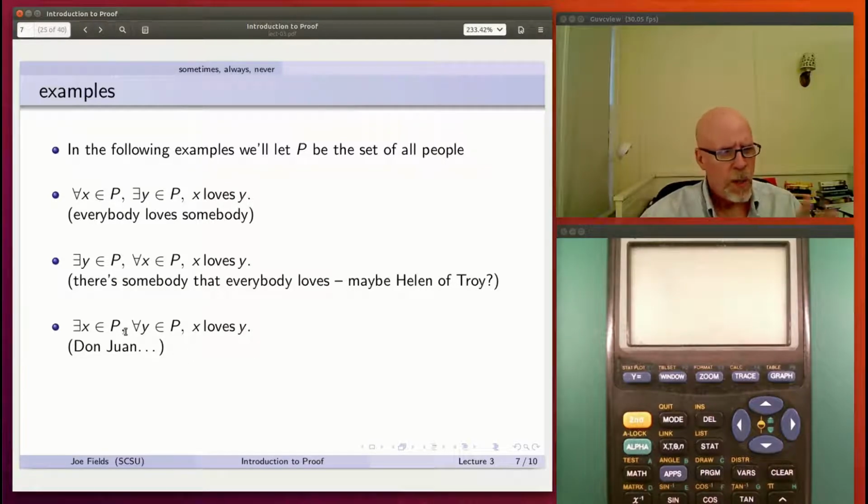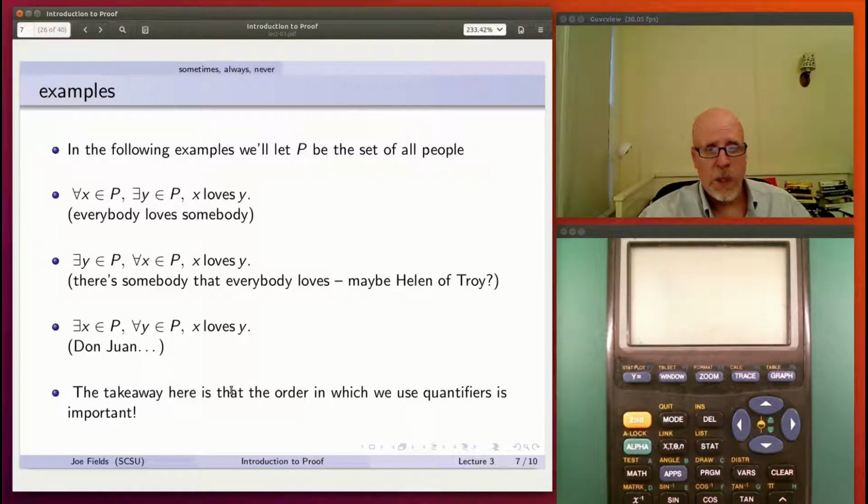There's a fourth way to mess up the order here. I think I'll leave that for you to explore, but it would involve the for all first and then exists and then switching the variables. Basically, there's two switches that can go on. Do you switch where the for all and the exists are, or do you switch which is x and which is y, which is first and which is second? And so with two possible switches, there's four ways that you can combine those switches. I'll let you work out what the last one would be.